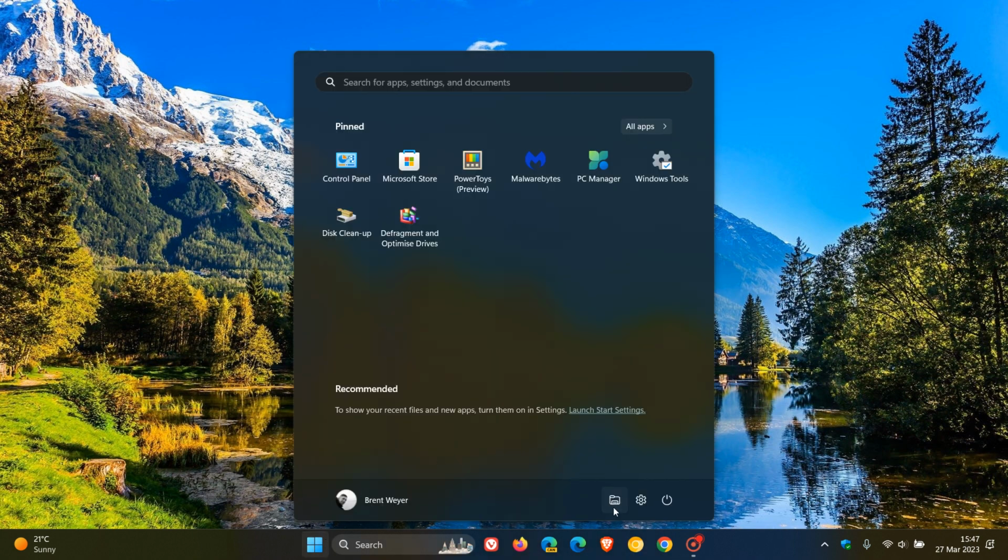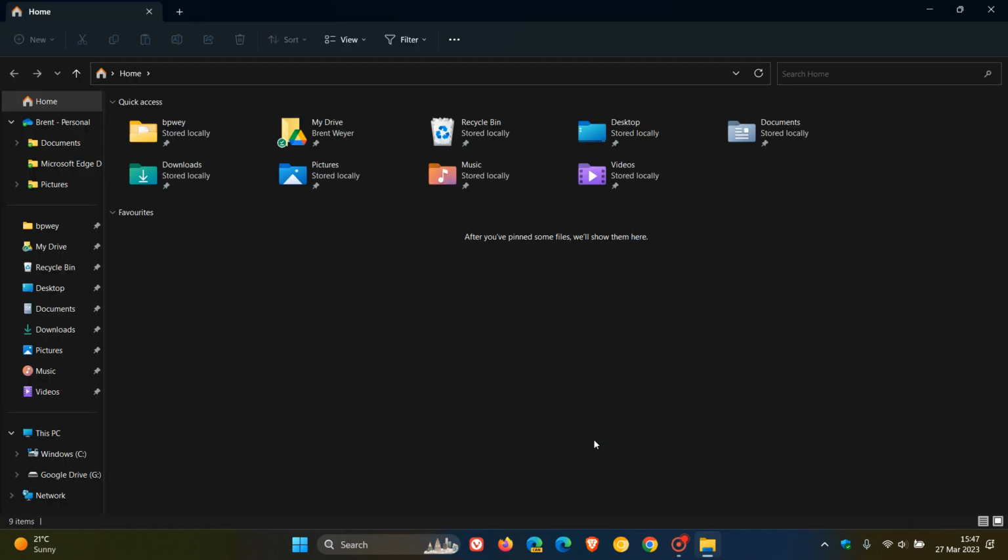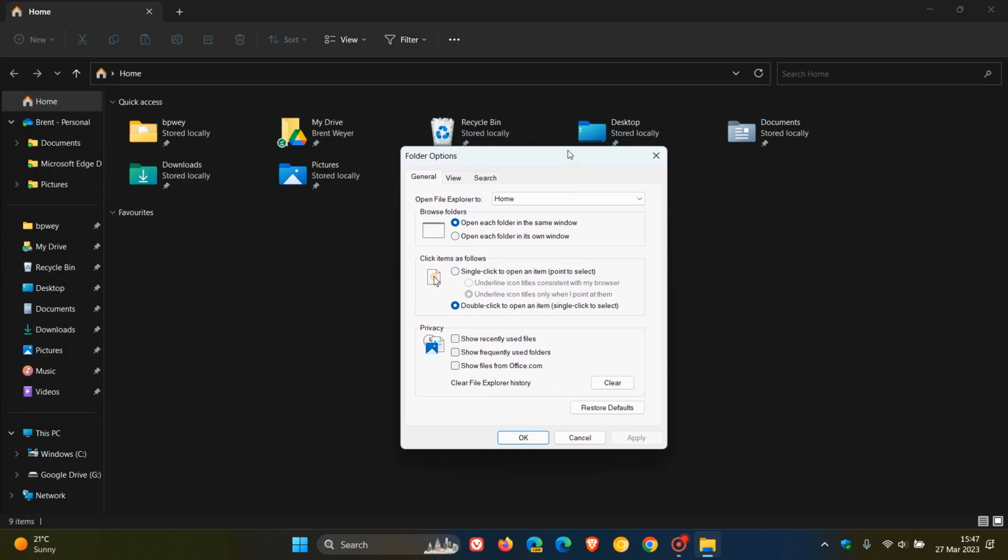If you are running Windows 11, you may know that when you launch File Explorer, it will open up to the home page by default. And as I have posted previously, if we head to the menu options, you can also open File Explorer to This PC or your personal folder. So we also have those three options available: home, this PC, and personal.